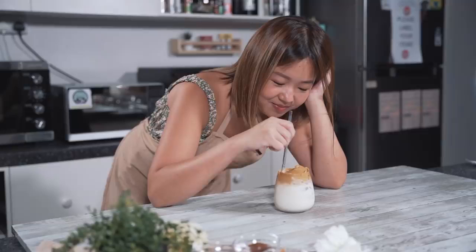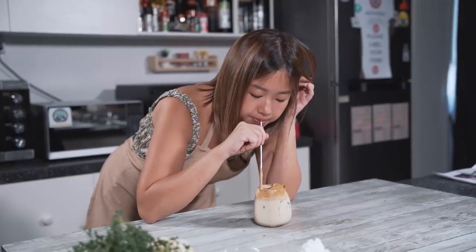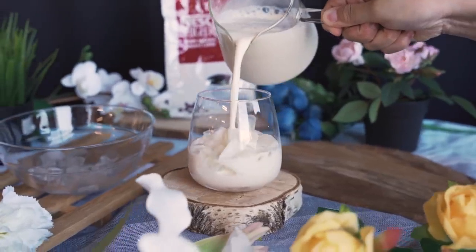Let's try this out. Oh my gosh, look, even after mixing, the froth is still there. Because the topping is so concentrated, it gets really bitter, but then it gets mellowed down so much more when you hit the milk. Yeah, but this is not the end of the video. So we're gonna do two variations that we love. One is Bandung, and one is Speculoos.